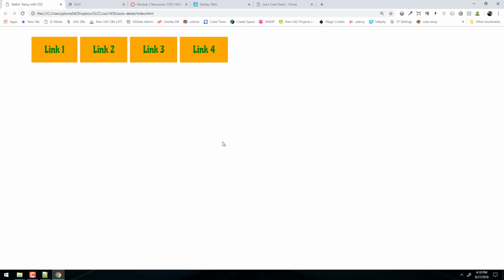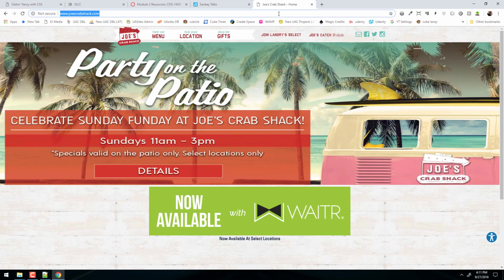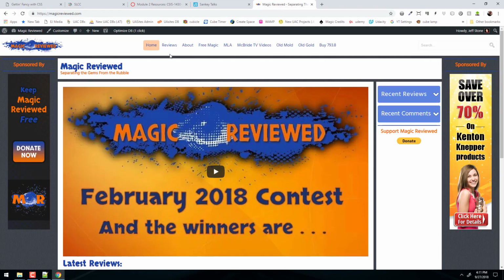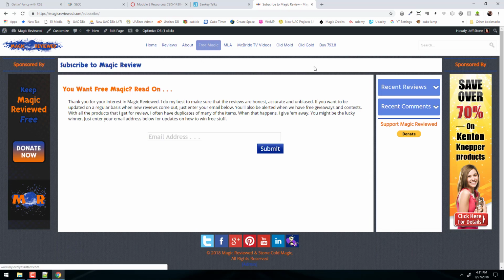All right, I need to pause for a second here. So the reason I'm showing you this, let me quickly show you the Magic Reviewed site here. This menu is exactly doing that. You notice the slow transition, the fade in and out, okay? When I hover over those items, it has a fade where the background of the text changes to white and the background changes to blue, okay? That's exactly what I'm doing. I'm just doing a fade in and out with a transition property, okay? And then when I'm on the page, I think I showed you guys this the other day, but when I'm on the page, then it gets highlighted in orange, okay?